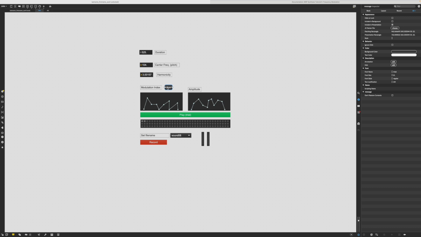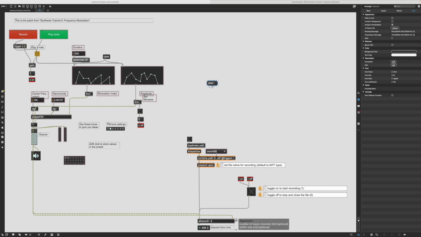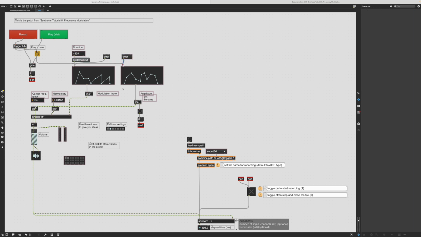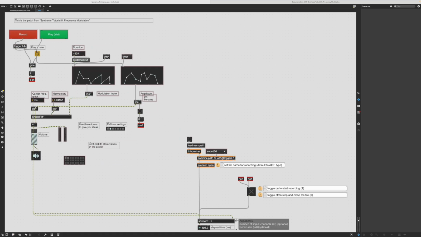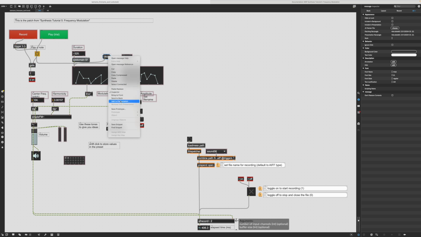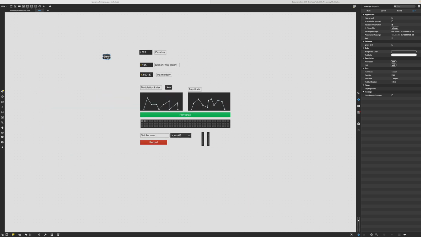So you'll notice here, I can't connect anything when I'm in presentation mode. So I'll just have each of these alone, like this. What? You too. Now I have two clears.